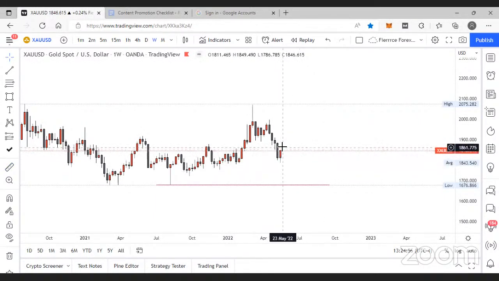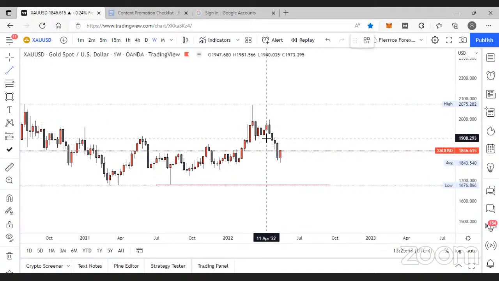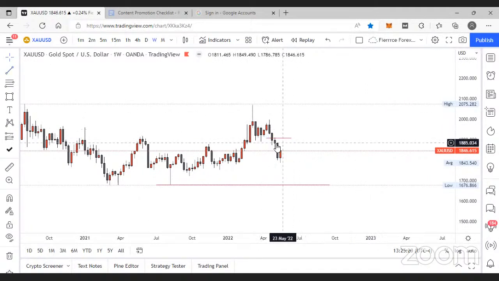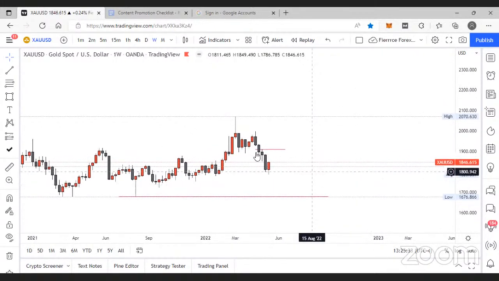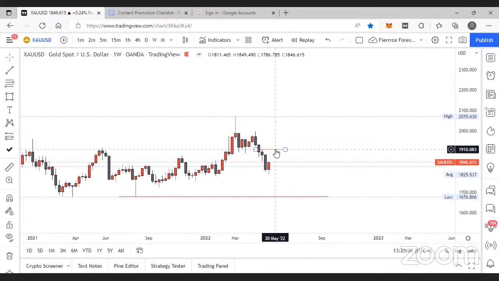Yes, we do see that we have kind of pushed up. We cleared an imbalance in here the previous week, took out liquidity, and then we closed bullish. So there's potential for gold to just push up possibly until the 1908. There's that potential on the near term, the 1908 level or the 1930. No, maybe let me just try and do it exactly where I can see 1910.083. So this swing high here of 2 weeks ago, we may see price push up again.